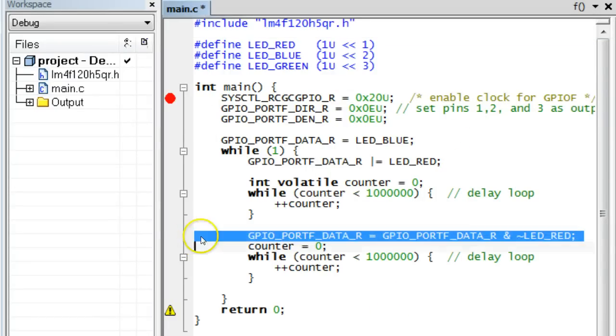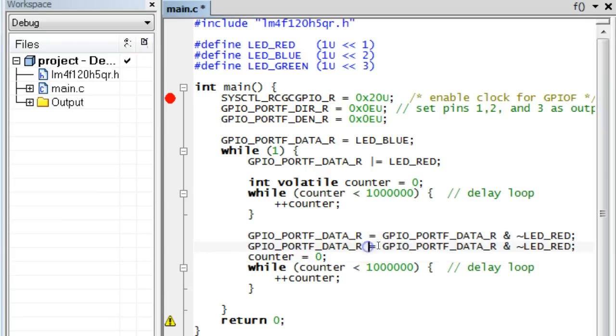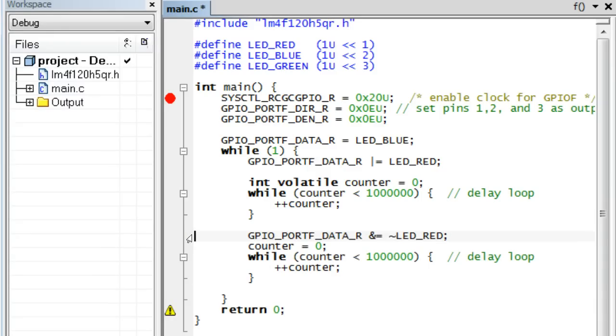Again, you can use the operator-equals notation to represent this operation more succinctly. Please remember, this is a coding idiom for clearing a bit in C.